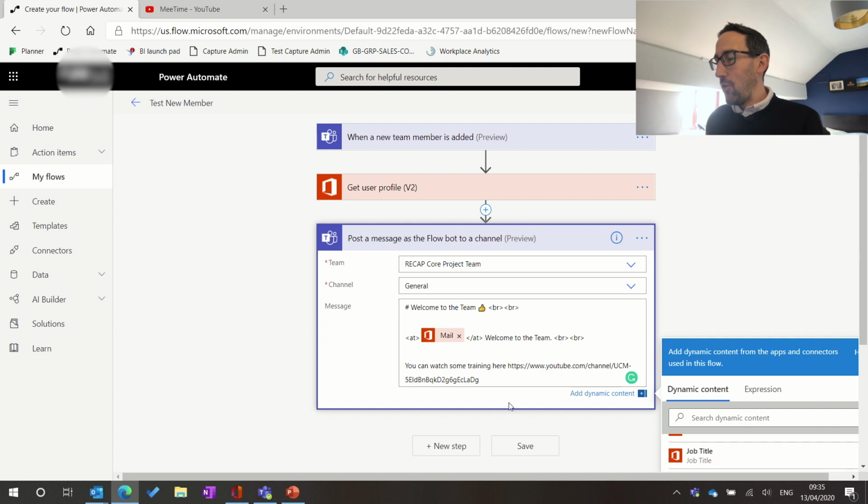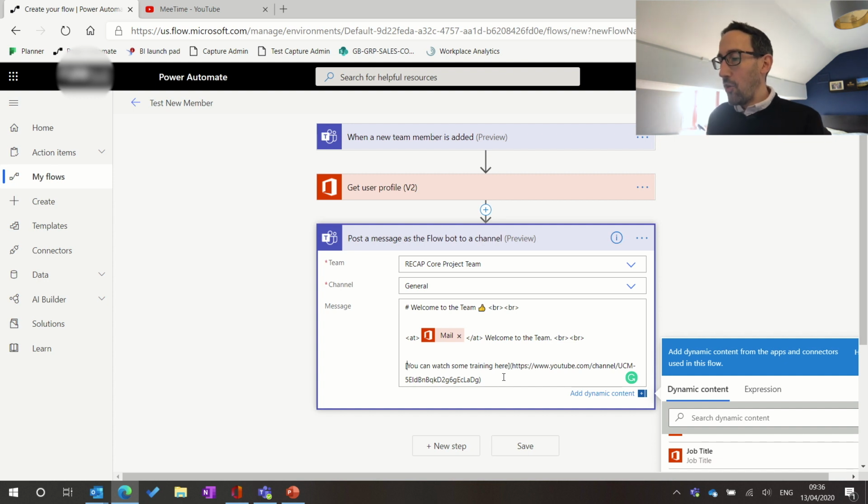And the way to tidy up a link in this flow using HTML is to put a square bracket around the word that you want to make the link, and then include normal brackets or curly brackets, whatever you want to call them, around the link. So then that link is going to appear as a hyperlink with the word here in that example. If you wanted to hyperlink the entire sentence, you would just put the square bracket around there, and then it'll make all of that text be that link.